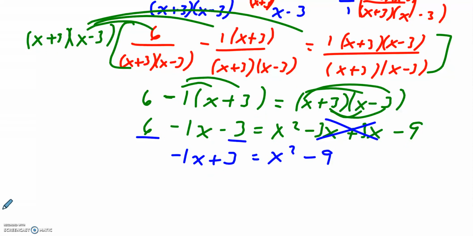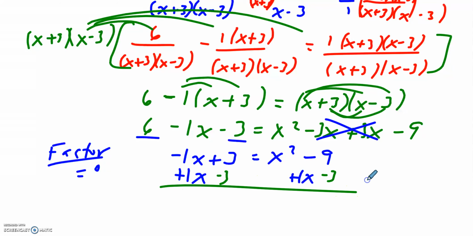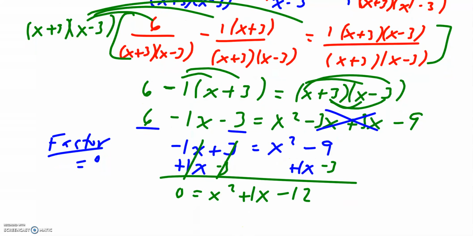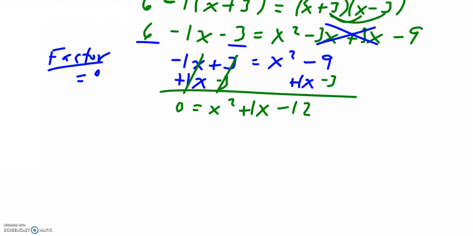If I keep solving this, I have an x squared in the problem, which means that I need to factor or solve a quadratic, which means it needs to be equal to 0. So I'm going to move the 1x to the other side, and at the same time, I'm going to subtract the 3 to the other side to get these both to cancel out. So I have 0 equals x squared plus 1x minus 12. Notice that I did not add these together because they are not like terms, but I did put it in standard form with the x squared first, x to the first second, and then the number.